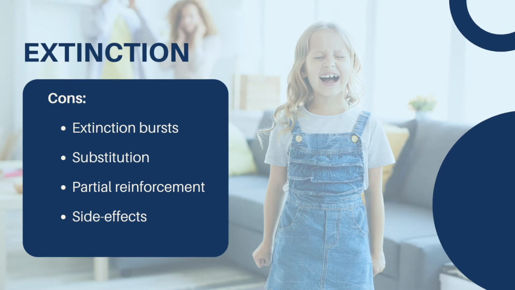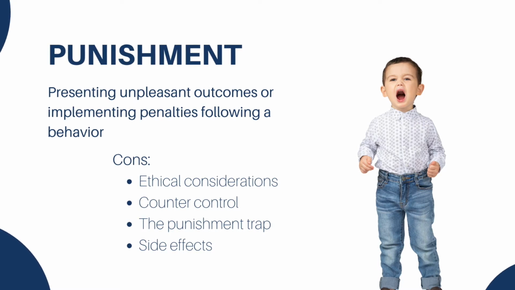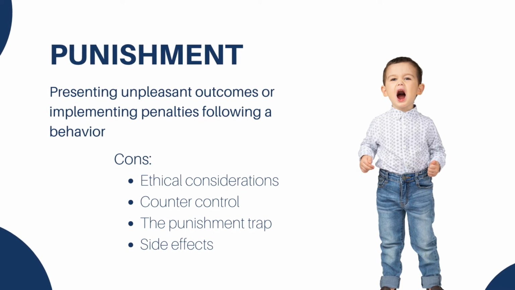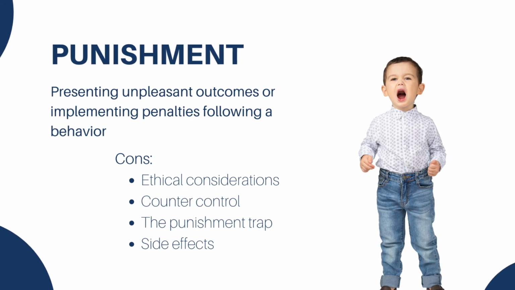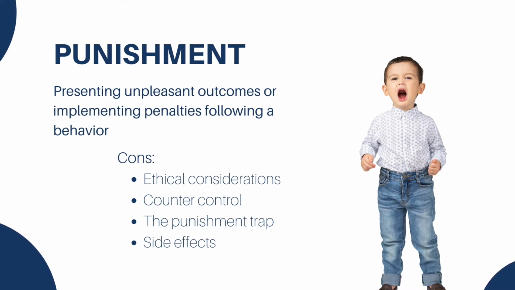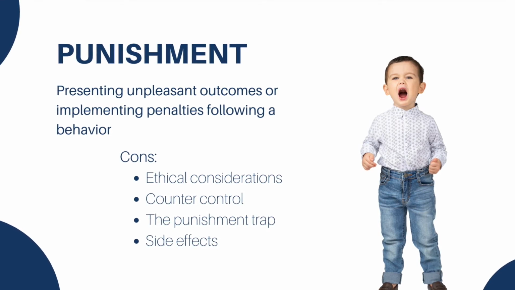Lastly, extinction is no fun. Extinction can produce frustration and other negative emotions that are difficult to handle for all parties involved. Punishment is another option and refers to the active management of behavior problems rather than the more passive withholding of extinction. Formally, punishment refers to the delivery of unpleasant outcomes or the implementation of penalties following behavior to reduce their recurrence. We tend to avoid punishment whenever possible for ethical reasons. If there are other effective and more positive options available, we would choose those over punishment.